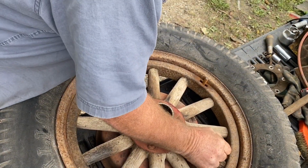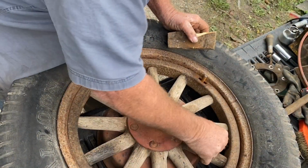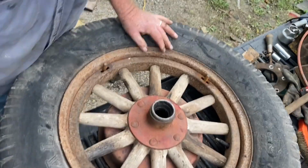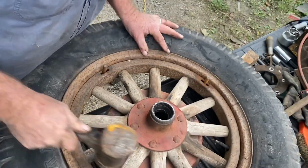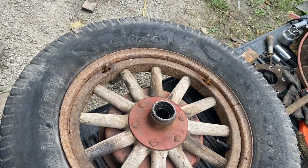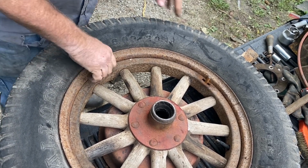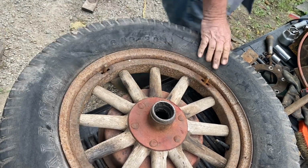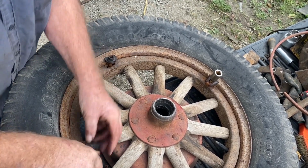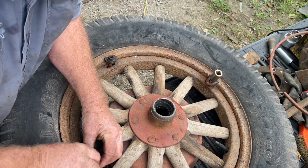Turned so the valve stem doesn't have any pressure against the rim there. Now I gotta find my clips and clamps that go on there for holding it on. Now here the clips are, or clamps, whatever you want to call them.